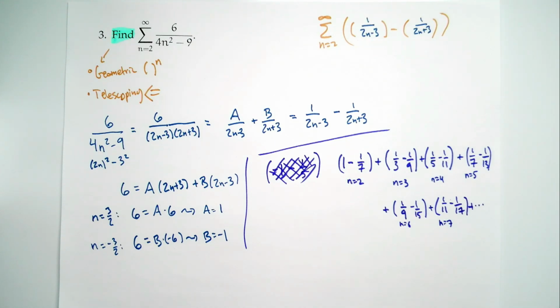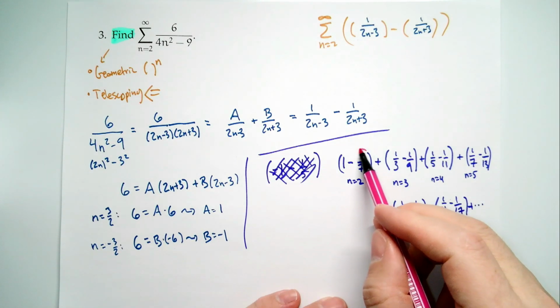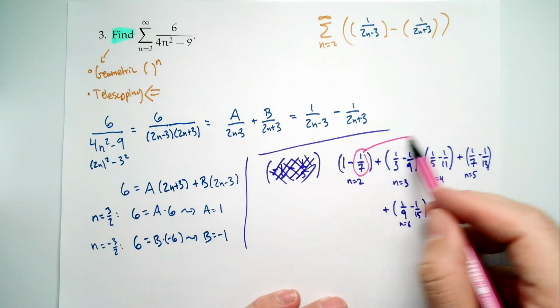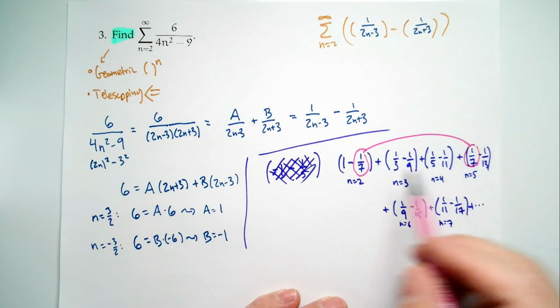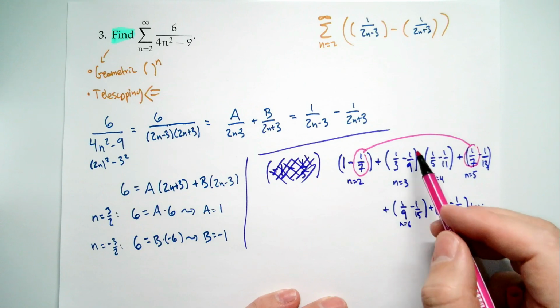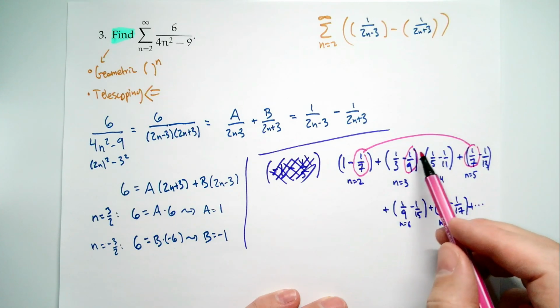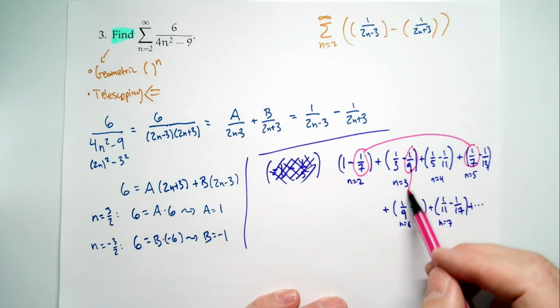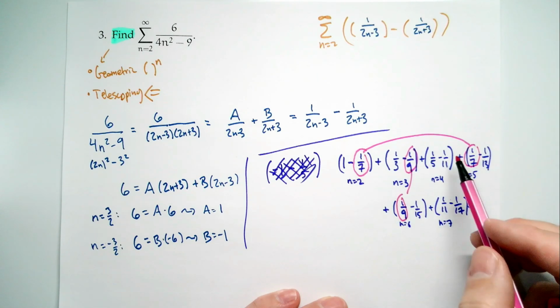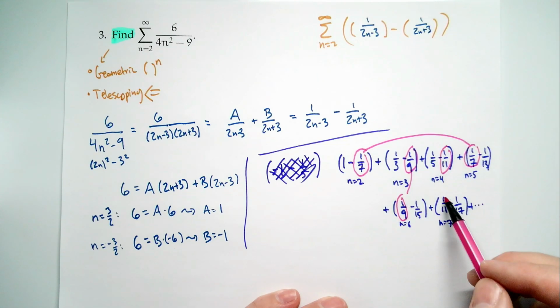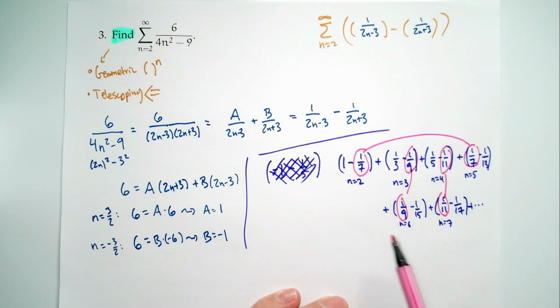Now, what's happening here? Well, what happens is we see that certain things pair up and cancel. So there's a 1/7. That's going to cancel with a 1/7 3 terms down. There's a 1/9 here. That'll cancel with the 1/9 3 terms down. So that's going to be gone. There's a 1/11, and that's going to cancel with the 1/11 3 terms down. And in fact, there's always going to be something 3 terms down.